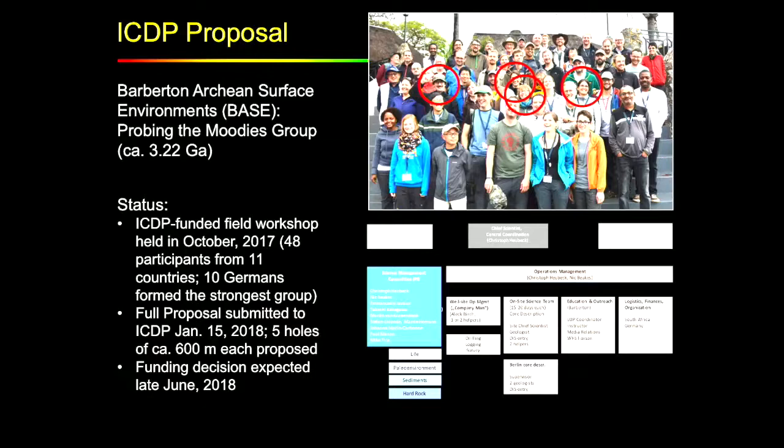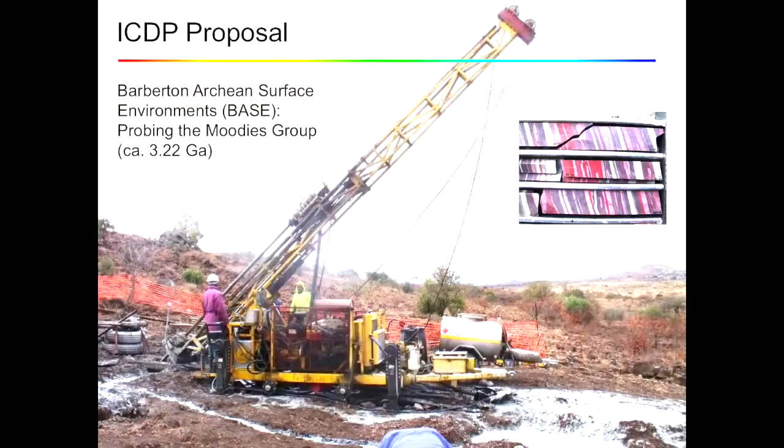So we gave ourselves a structure. We have our subgroups: life, paleoenvironment, sediments, and hard rock, and we just see what will happen. So what we're going to do is then drill sideways, obliquely into these vertically standing rocks with a small drill rig. I hope it will look cleaner than this picture here. That was from a previous drilling project finished in 2012.